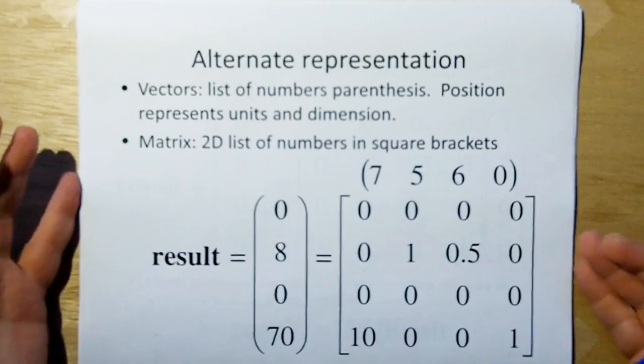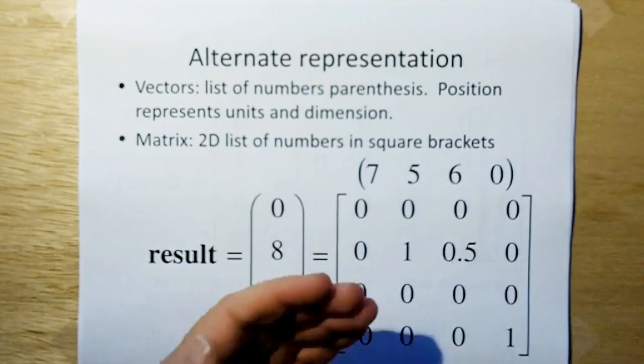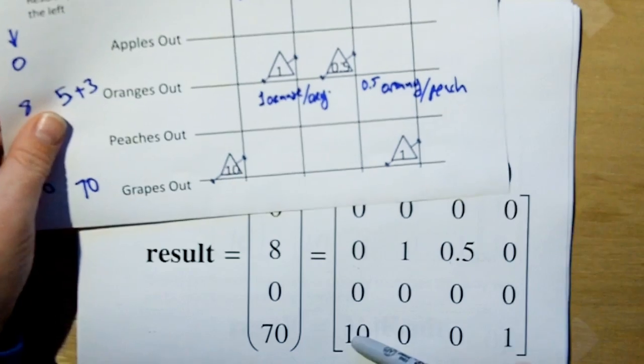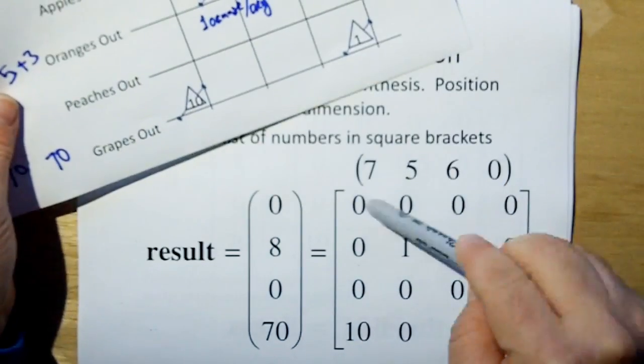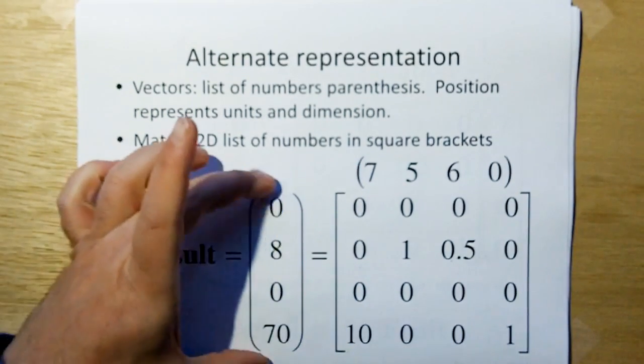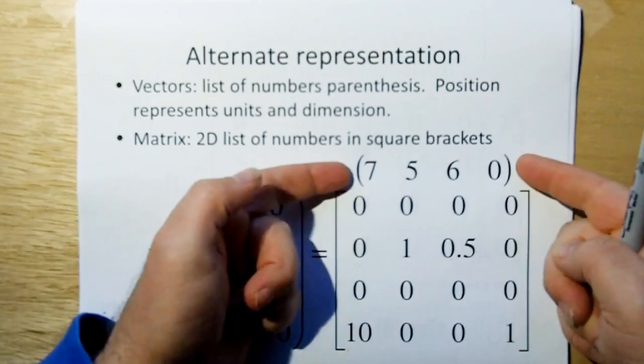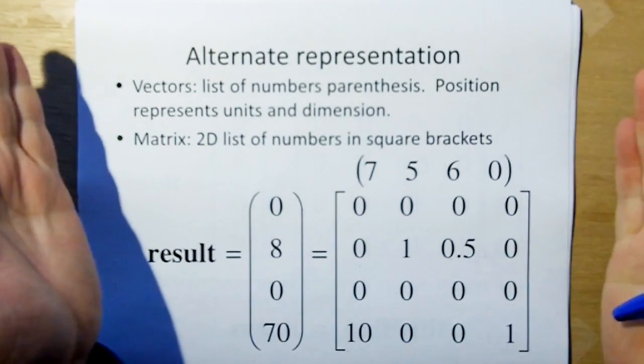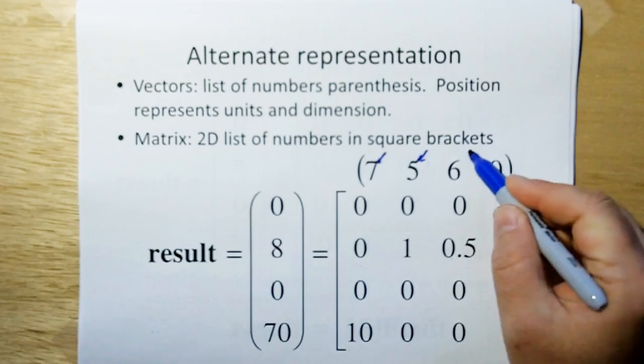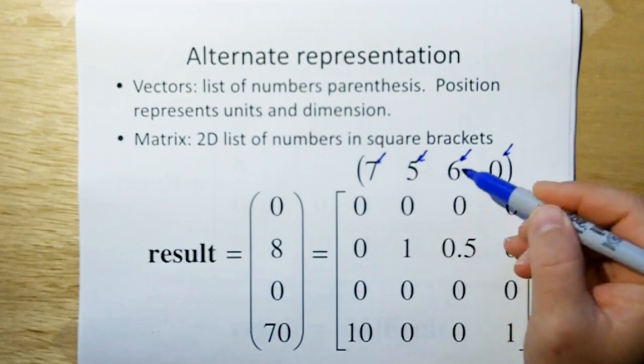Here's an alternate representation. We don't like to show that complicated circuit, so we show the little cross point ties as numbers in a grid, and where there is no cross point connection, we have zeros. We show our vector coming in at the top and our result coming out at the left. We put vectors as a single row or column, where your position in the vector indicates your dimension. So the first one would be apples, the next one would be oranges, or it could be x, y, z, etc.